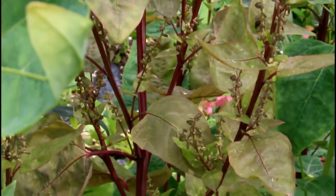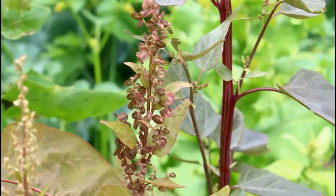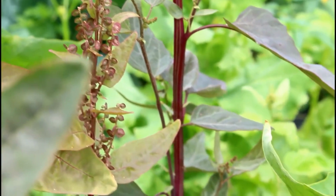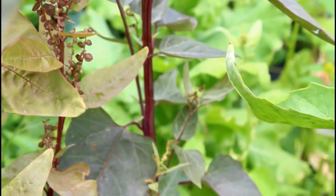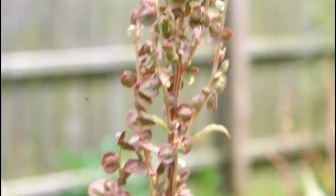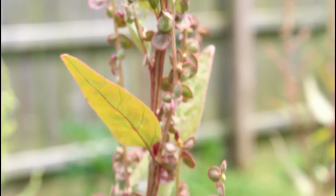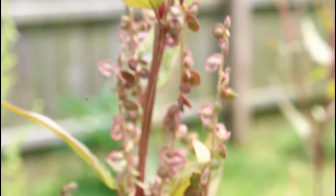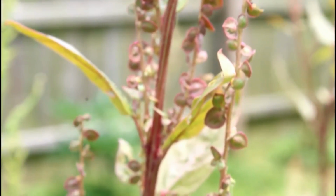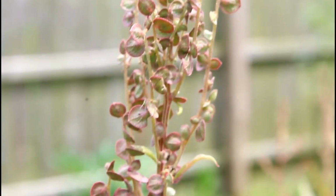These little seed pods are nice little flat things. They add so much color and texture. And even from an early season spring planting, these things will bloom very quickly. It's kind of the equivalent of a leafy green in the vegetable garden going to bolt. And that's one of the main reasons I like to winter sow these so early.